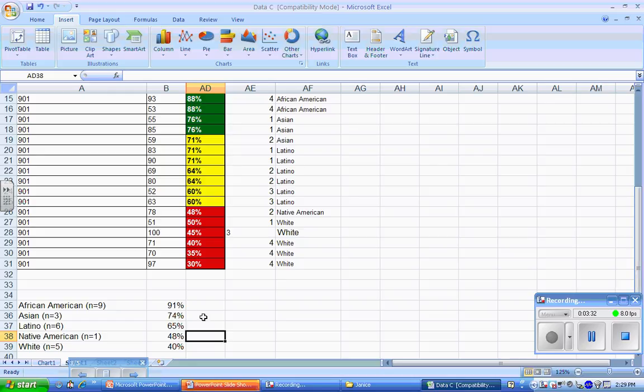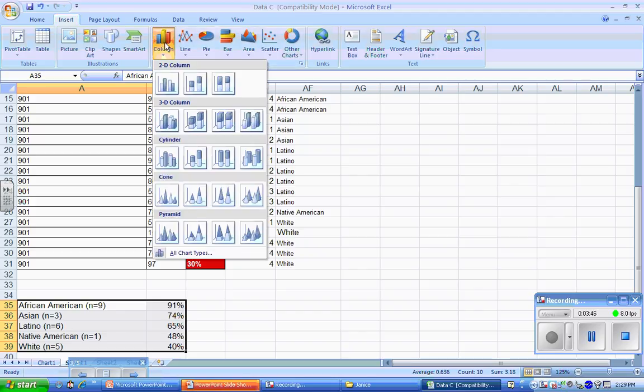Okay. So what we're going to do now is we're going to start by highlighting the information we want displayed in our chart. And we're going to do the same thing we've done before, head up here to Insert, and we'll have our option for charts. For this one, we're comparing different groups of students. There is no time progression, so we're going to go ahead and stick with a column chart. This one I'm going to pick 3D so we can see some other examples.